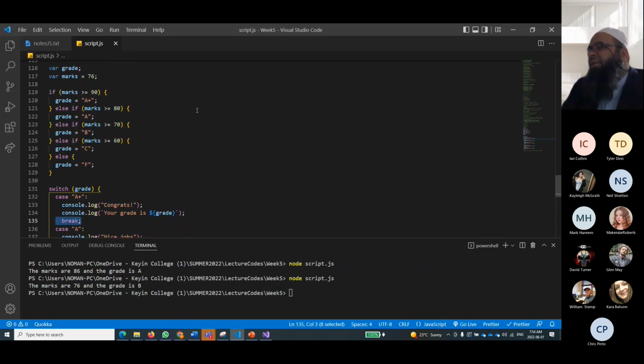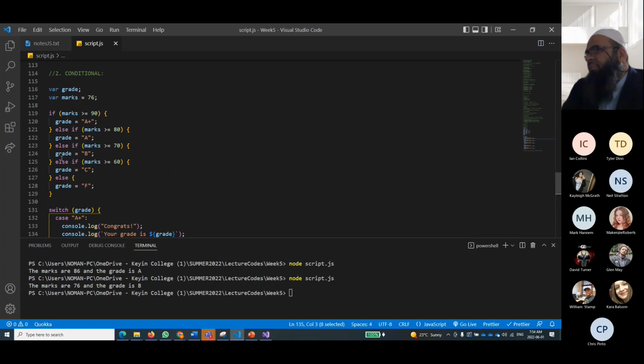Now, let me tell you a very interesting fact about if, and you won't be surprised by that. Right now, the type of work that we are doing might not be too much of our concern, but listen about that. If marks are, for example, if I write 96, do you see? Even the first condition is matched over here. If marks are greater than 90, grade is equal to A plus, and it should, else if means it should not go to this one.